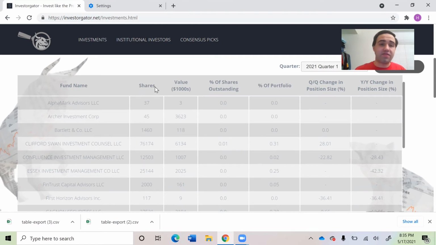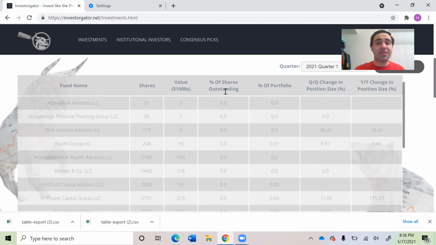You can see all of the different company shareholdings based off of the hedge fund, all of the different values, and utilize this information to hopefully help you to make decisions based off of which stocks you want to be invested in. I'm going to turn it over to Cameron, who's going to show you 3 other graphs that are included on both the investments and institutional investors page.